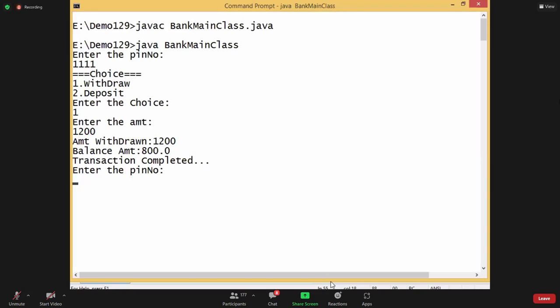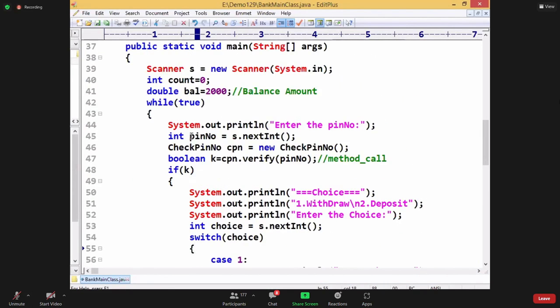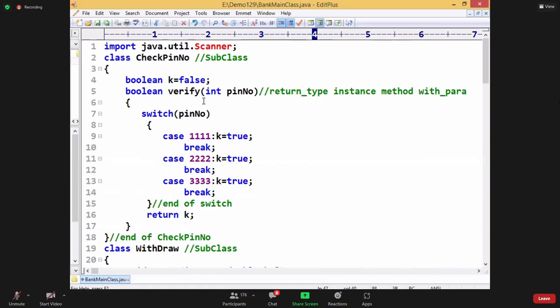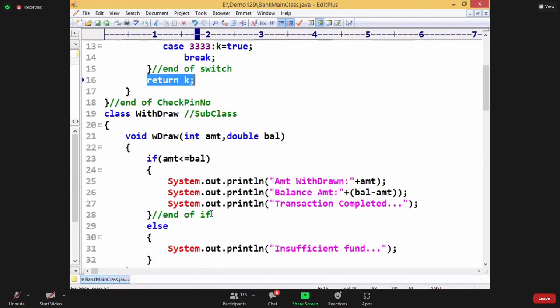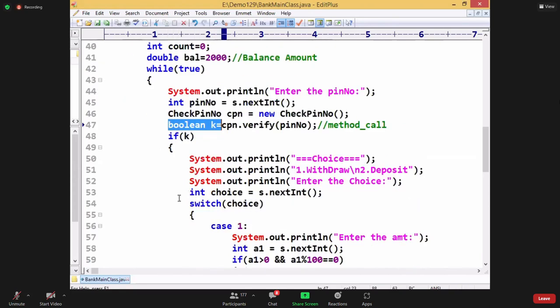Sir, why is enter the pin number coming? See there. Now I entered pin number 1111. Verify that pin number. Sir, the pin number is there. When the pin number is there, K will become true now. Return K. K value true. The true value will come here. If of true, the choice is coming.